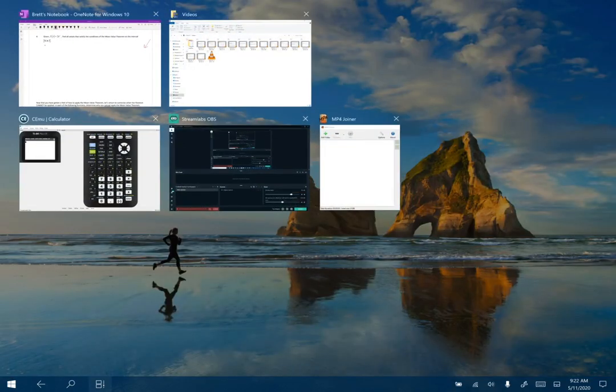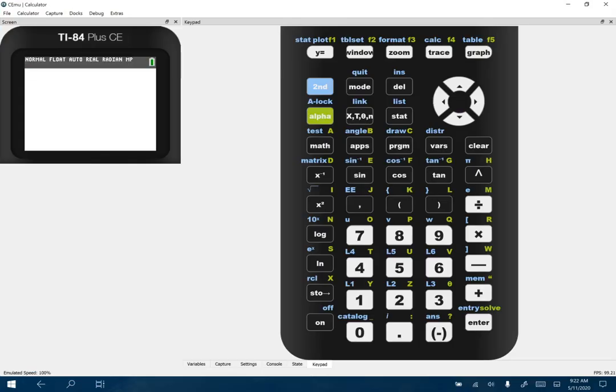So I have this cool calculator simulator for the TI-84 Plus that anybody can download for free, by the way. It's called CEMU. Basically what you can do, I'll show you what it is. So I'm going to go into y equals, and I'm going to put in 2e to the x. Alright, and then I'm just going to do zoom standard, and this is my graph.